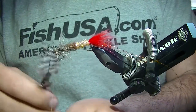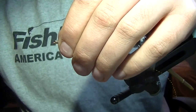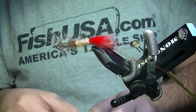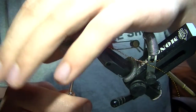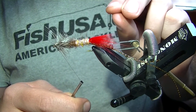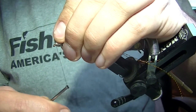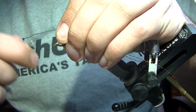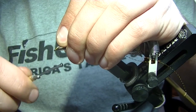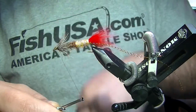Front, cross everything, and pull everything back and out of the way. And that's the biggest key that I can tell you guys about forming a head on a fly, or finishing up a fly: just grab your fingers, make the triangle. See how there's going to be a little tiny triangle gap in there, and use that to pull back all the fibers and everything that's in front of the eye. Pull it back, form a little head. And then this we can just break off like that.